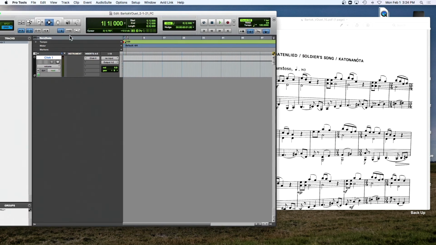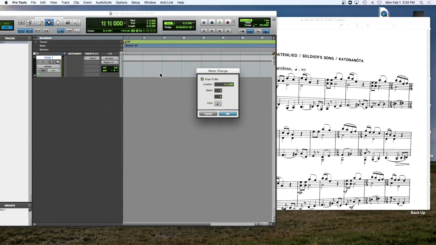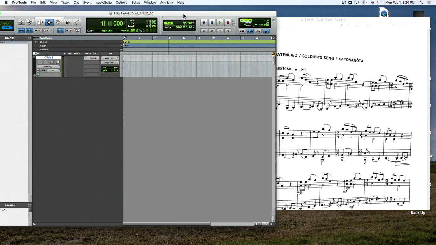So we click on the plus sign right here where the meter is, and we're going to type in the meter, 3/4. Okay, and then, so before we do any recording work, we're going to set up the structure and the framework of this piece before we do any recording, right? Just get everything in there. All right, and the tempo is 80.